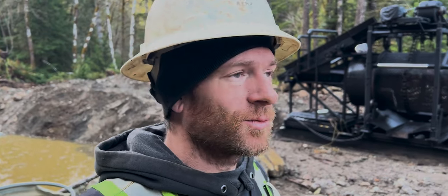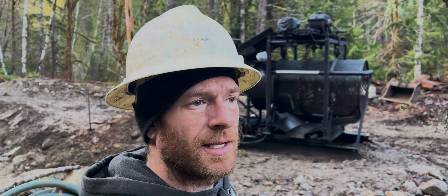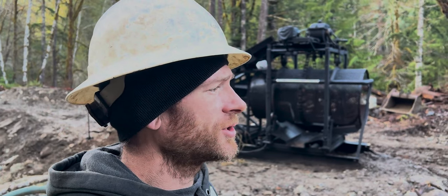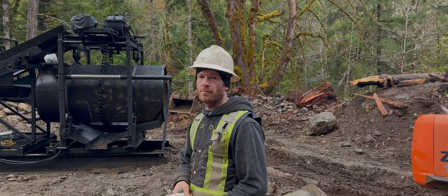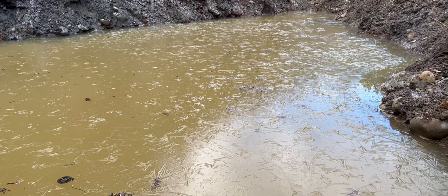I got the mini as well. I have to find a way to make a backup alarm on it, and then it'll be to code. I could just use it here for everything. But when it comes to feeding the plant, this excavator is just a bit big, obviously. One more day and then I'll be ready to bring up the generator and the water pump and try it out for the first time and put a bit of gravel through it. That'll be so fun.